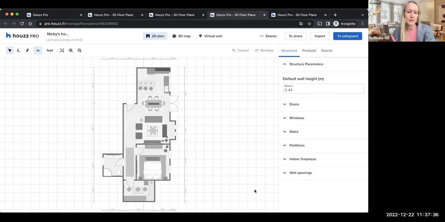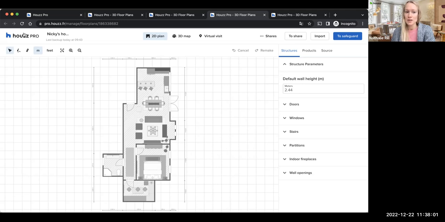Right. And in terms of the finishes and products in general, they're constantly being added. So check the library, and if there is something that you're missing, don't be afraid to reach out. Just raise a product support ticket and say 3D Floor Planner would like to see XYZ, and then we can take it to the product team. Fabulous.